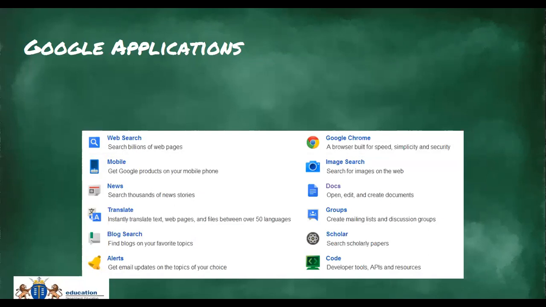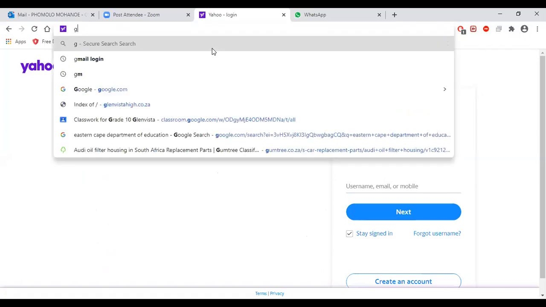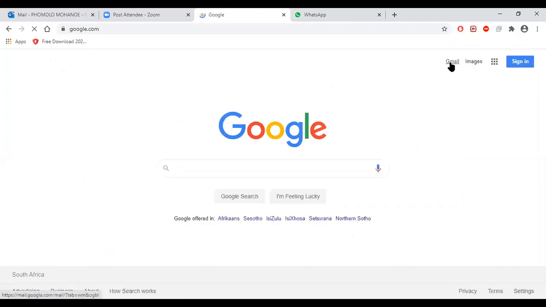I'll log into my Gmail account. I'm going to share this now as a second screen. I want Gmail. Okay, you see, this is my Gmail.